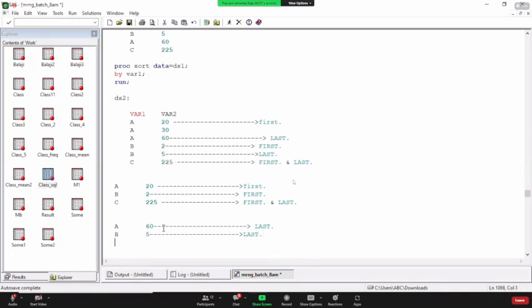So it depends on the requirement. You will get a requirement like that: I have a list of observations, in those all firsts are required, or all the lasts are required. That time we'll use this first dot and last dot concept.